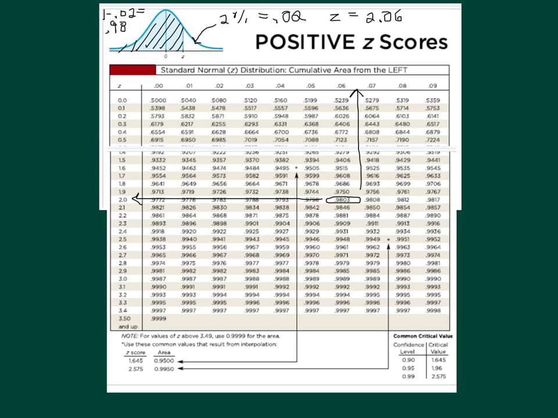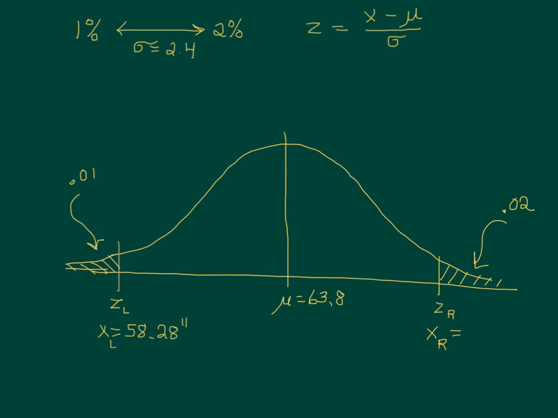So that's our right-hand z-score, 2.06. And what we want to do is use that right-hand z-score to find the right-hand height.